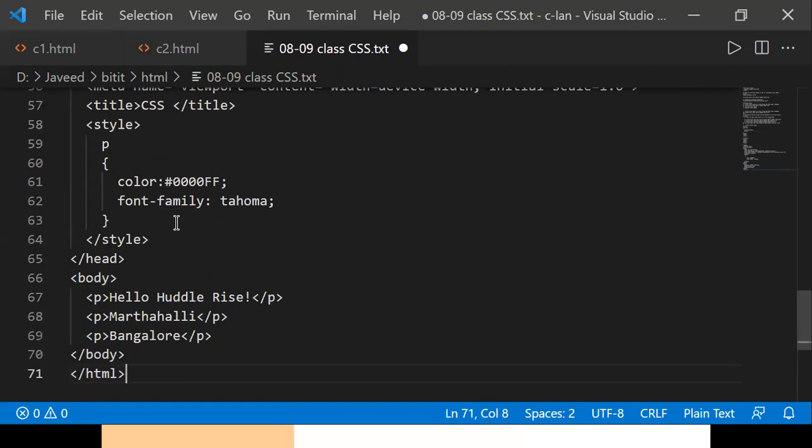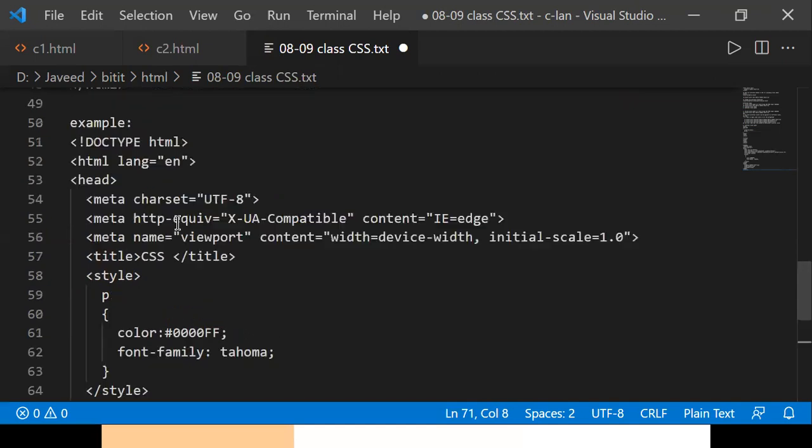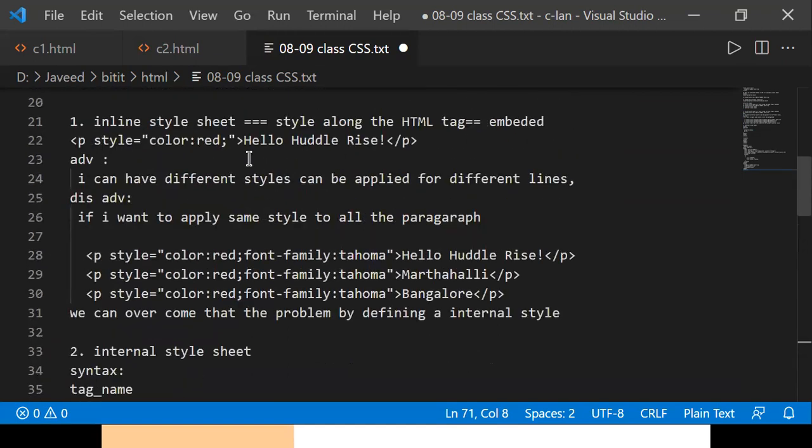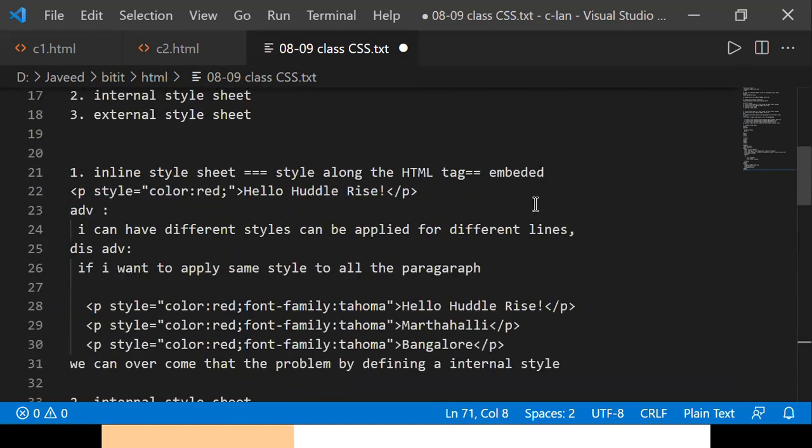So what is the advantage for me? The advantage is I need not write the color code for every line, as we have done in the previous one, with inline. When I want the colors to be applied, I write one color here, again I write it, again I write it like this. If I'm using the paragraph tag 100 times or 2000 times, and in each and every place I want that, then it is not advisable for us to use inline.